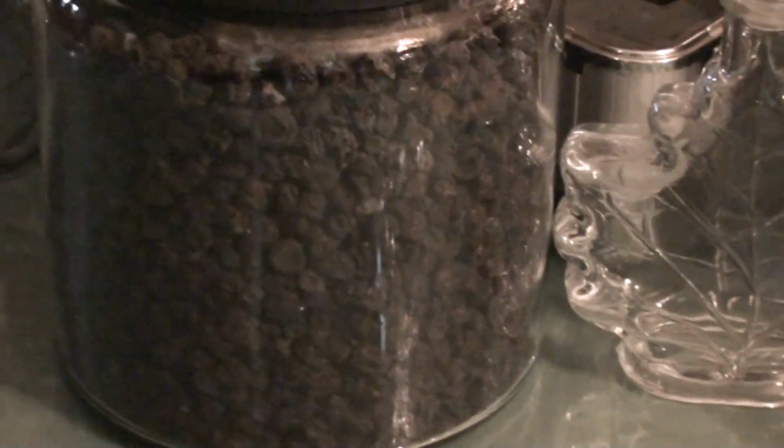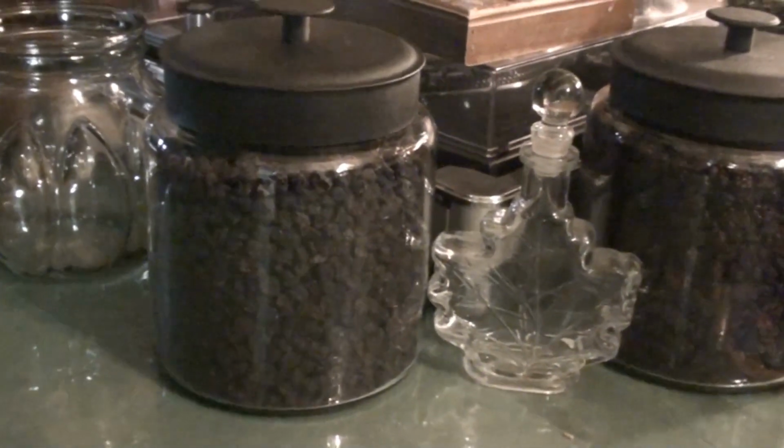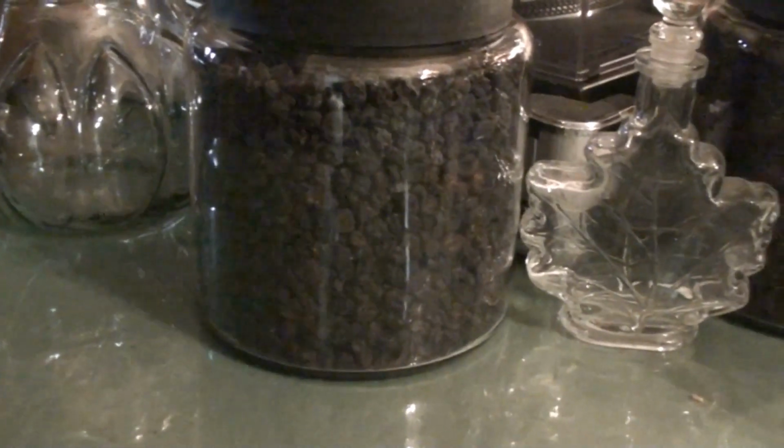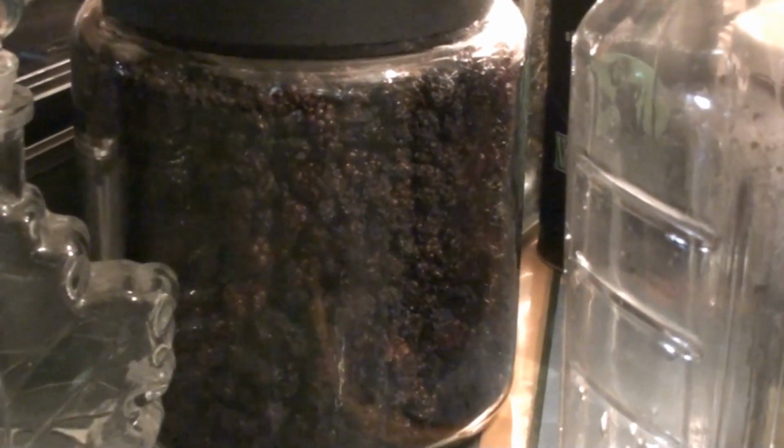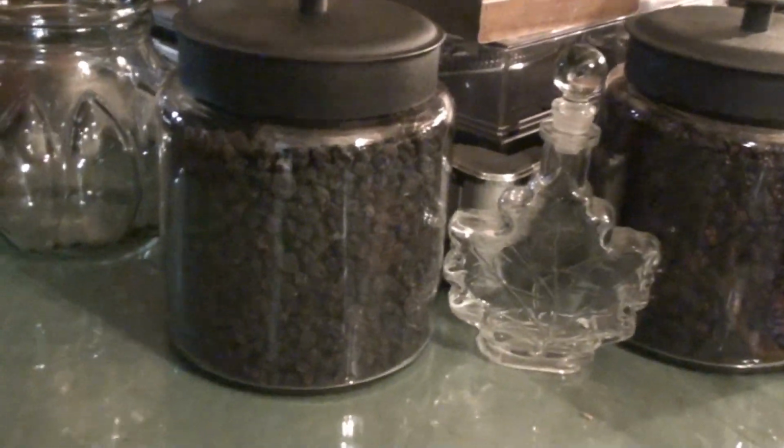Alrighty-o. Those are the blueberries. Those are the blackberries. I dehydrated them over again after I went through them and took out the little culprits. And I dehydrated the blackberries especially for over a day and a half, almost 2 days. And then the blueberries, I did them again. So they're looking pretty good.